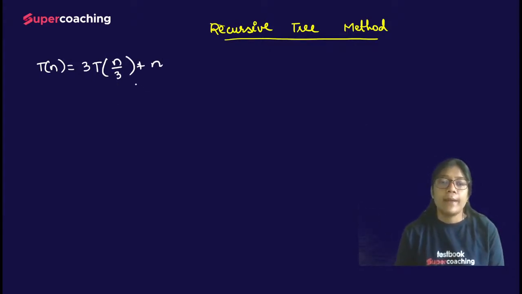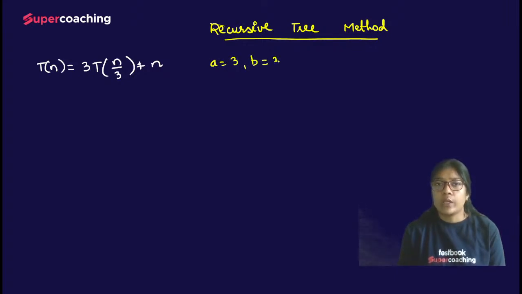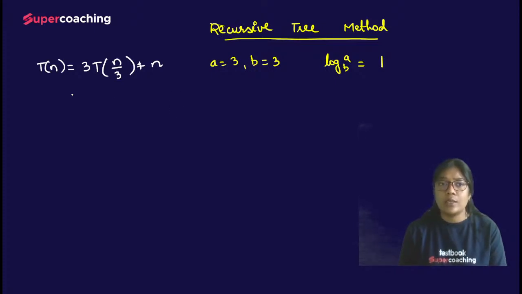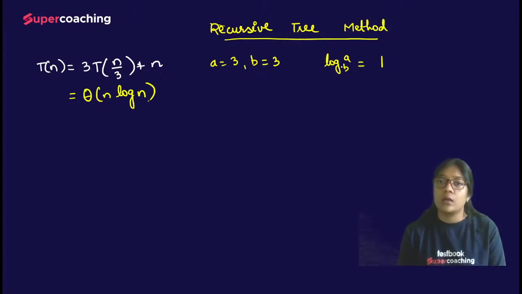Okay, can we apply master's theorem over it? Can we apply master's theorem? If you observe here, a is 3, b is 3, and there is no logarithmic term here, so this is a case of basic master's theorem. When I find log a with the base b, this comes out to be 1 only. And here what is the power of n? That is also 1. So we get to know that time complexity will be theta of n log n. This is n log n because the value of n raised to power log a base b is also n.